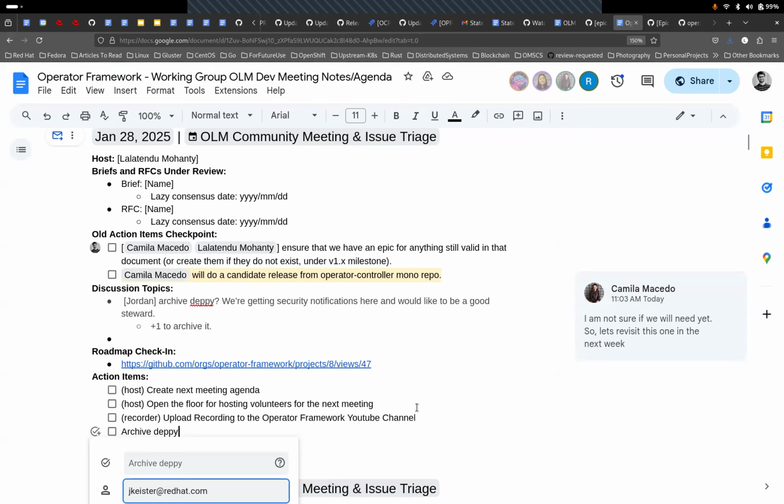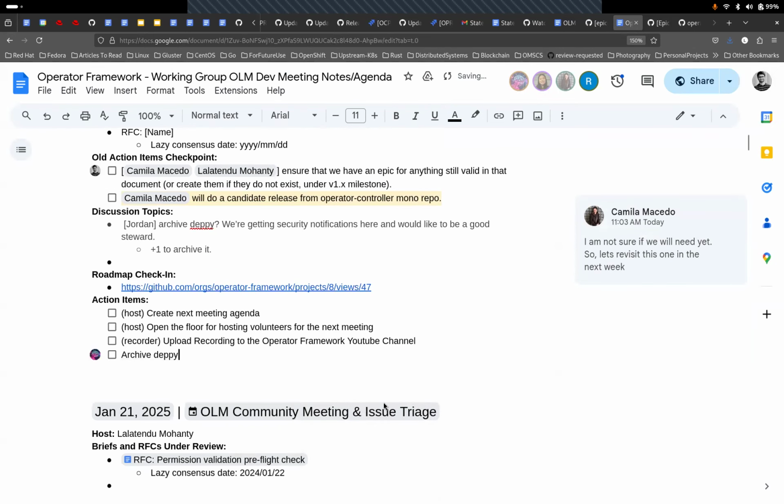Actually, I wonder if at some point we should audit all of the repositories we have up on operator framework and cull that if there's stuff there that's no longer useful. Maintain. Yeah. And similarly with the team structure and the people there and so on. Like we have a lot of old OLMs still attached to the repository, to the organization. Yep.